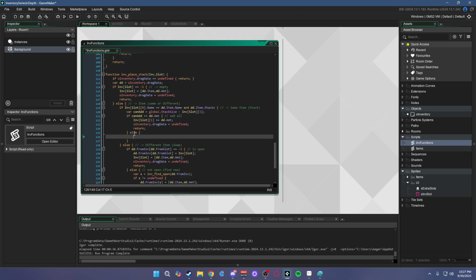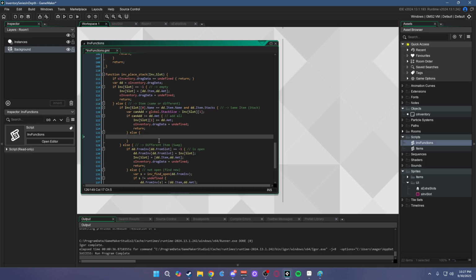Now, if we can't put everything into that slot, okay, yeah, this is going to be tough. So if we can't fit everything, we are going to see how many we can add.